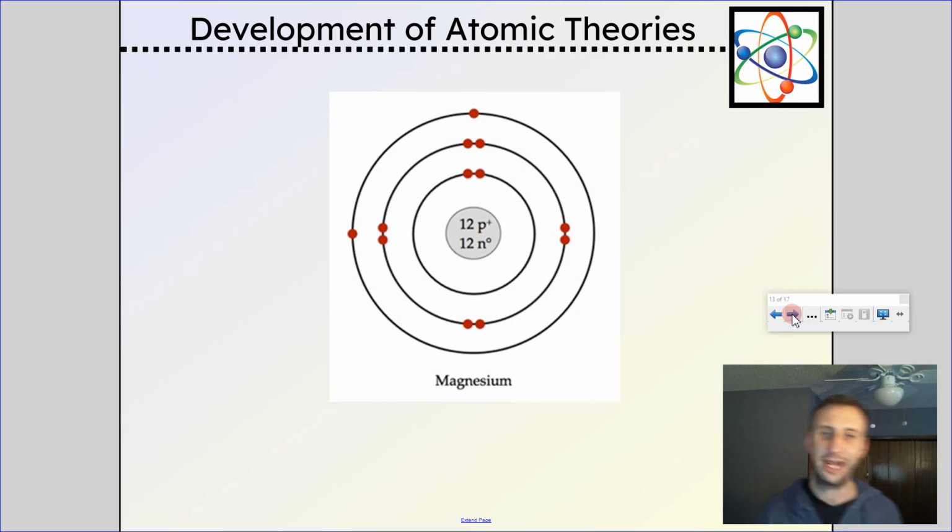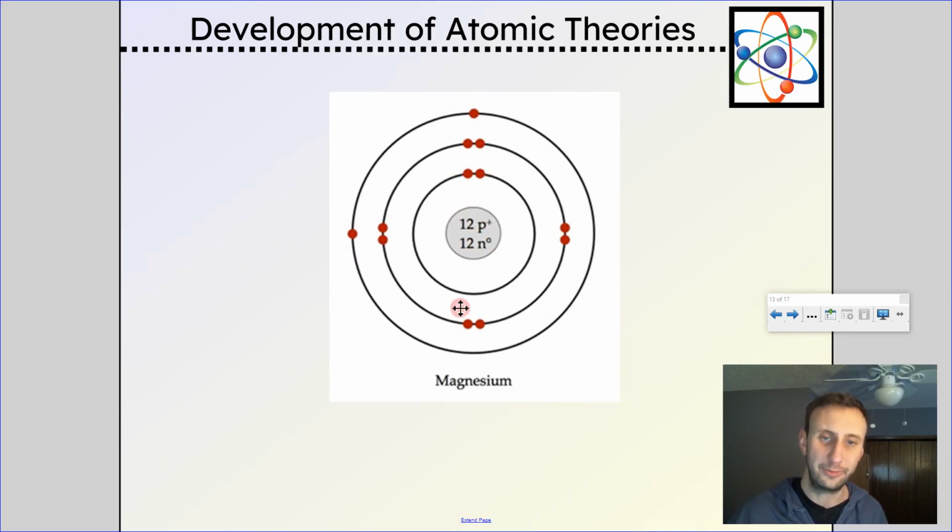Here's an example of an atom. This is magnesium. Magnesium has 12 protons and 12 neutrons. The fact that magnesium has 12 protons is actually the thing that makes magnesium magnesium, but we're going to deal with that in a different lesson. Now, if I have 12 protons, in order for it to have a neutral charge of 0, it needs to have 12 electrons. Protons and electrons in an atom are always going to be equal. Not in an ion, that's later, but in an atom, protons and electrons will be equal. So if I have 12 protons, I'm going to have 12 electrons.